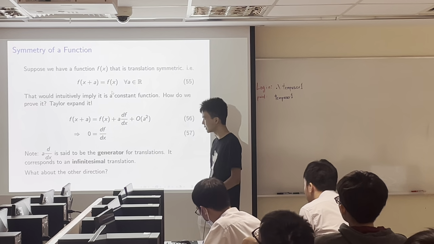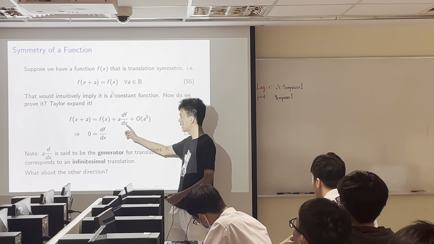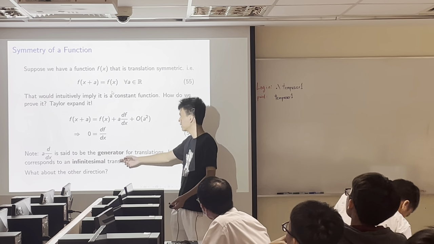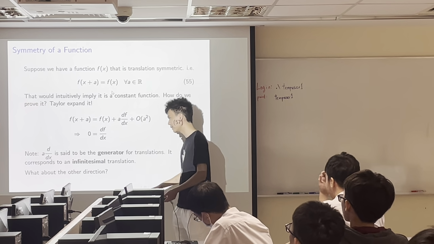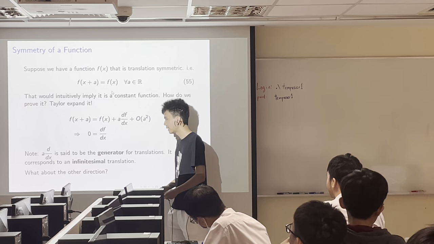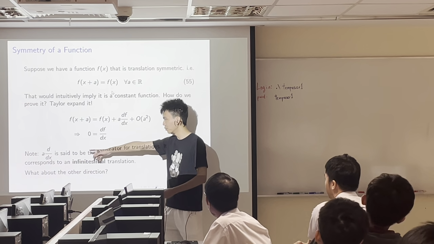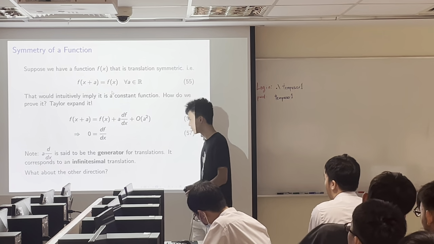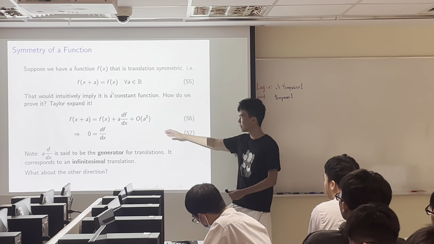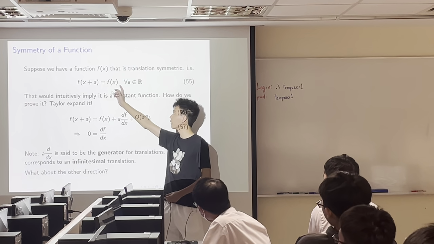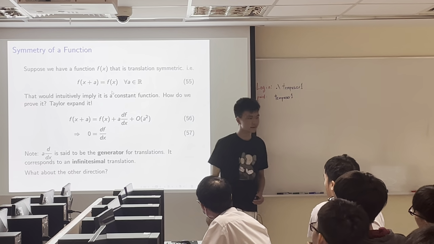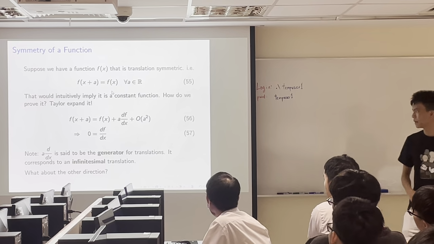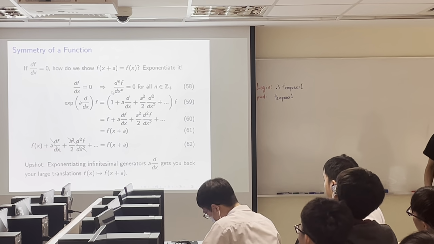But what's interesting here is that this a d/dx is actually called a generator. And it's called a generator because it generates a symmetry, but it's a confusing word, but I'll tell you what you can do with the generator of a symmetry, right? Now question, if f of x plus a equals f of x for all a implies that df/dx is 0, how can I go the other direction? Okay, how can I say that df/dx equals 0 implies translational symmetry?